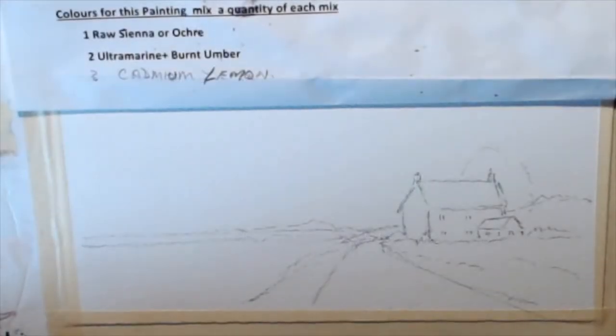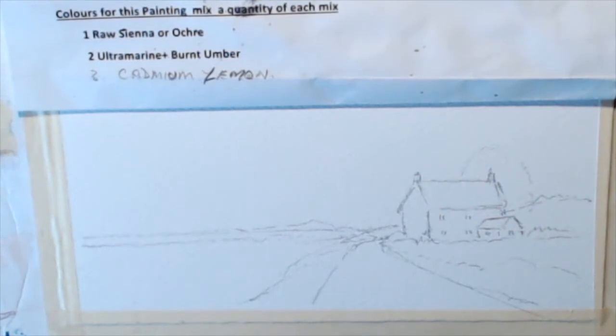Back, folks. This is lesson 144, I think. And it's a nice, simple scene for you, a typical Norfolk scene. This miserable November day, it's absolutely awful outside my studio there. And I thought, well, we'd put a touch of spring into it, shall we? And it's just a simple scene.